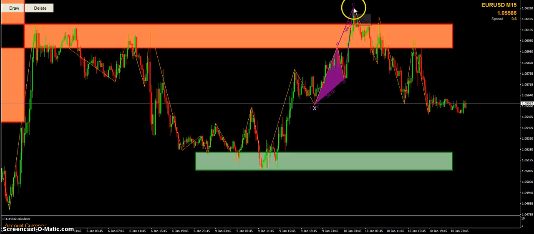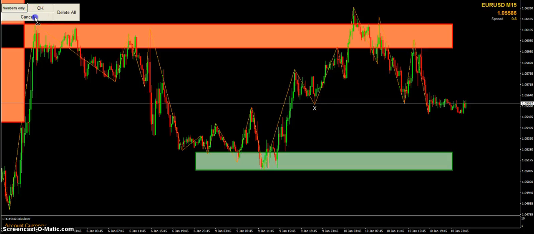But because it's not mentioning a pattern here, therefore it's not a pattern according to the Fibonacci ratios. So at the moment you can see it's a bat pattern, and then it's saying it's a cipher pattern down the bottom there up to this point, but once I go up to here it's moved too far, so it can no longer be a cipher pattern.